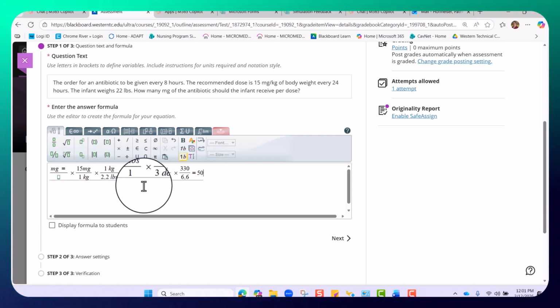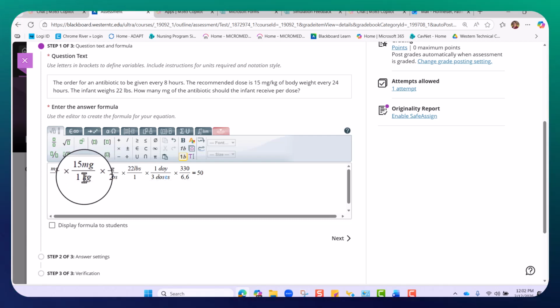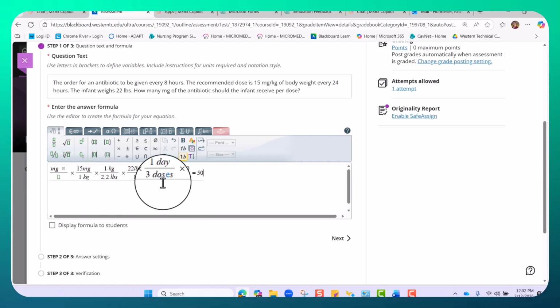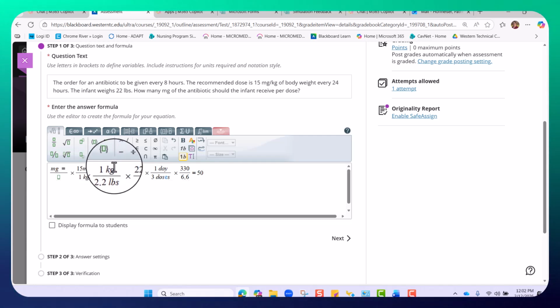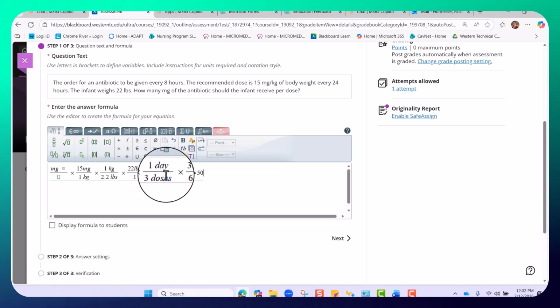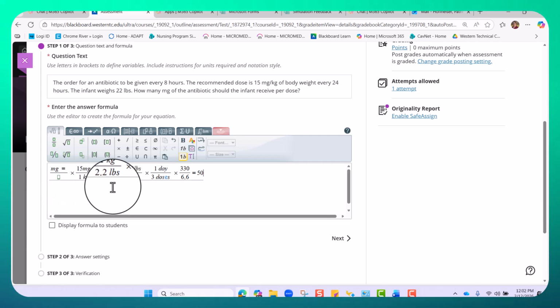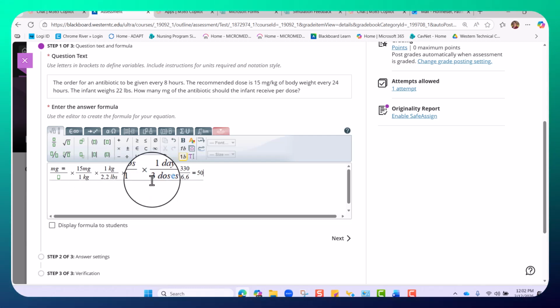Now, before all that, they have to go through and cross-cancel out the units of measure that they don't need, which would be really beautiful if I could get the system to do that so that they could say kilograms cross out, kilograms cross out, pounds cross out, pounds cross out, day and dose day. Oh, okay. Let's see, in the front, I might have a day up there. So it's going to be milligrams is left, and then I've got day and dose. I don't know why that day didn't cross off, but we'll figure that out later.